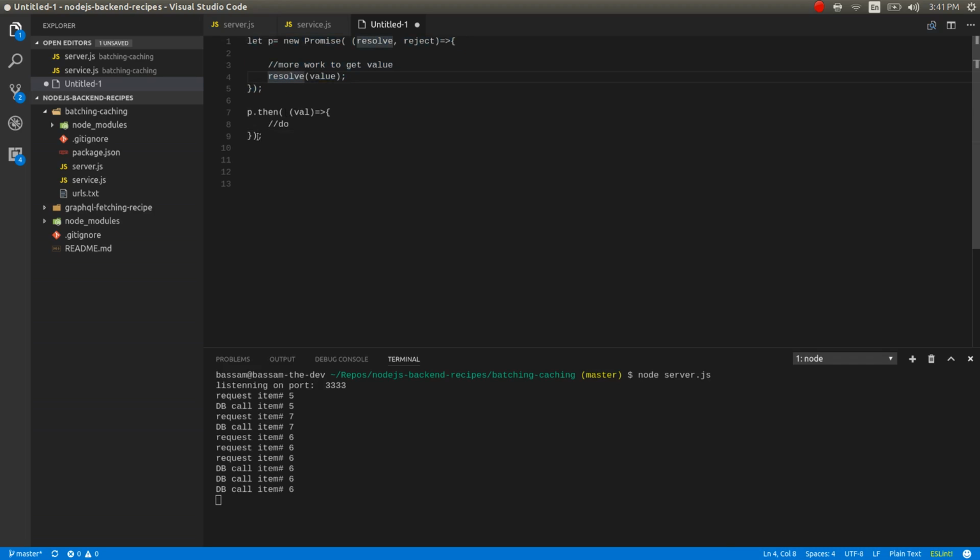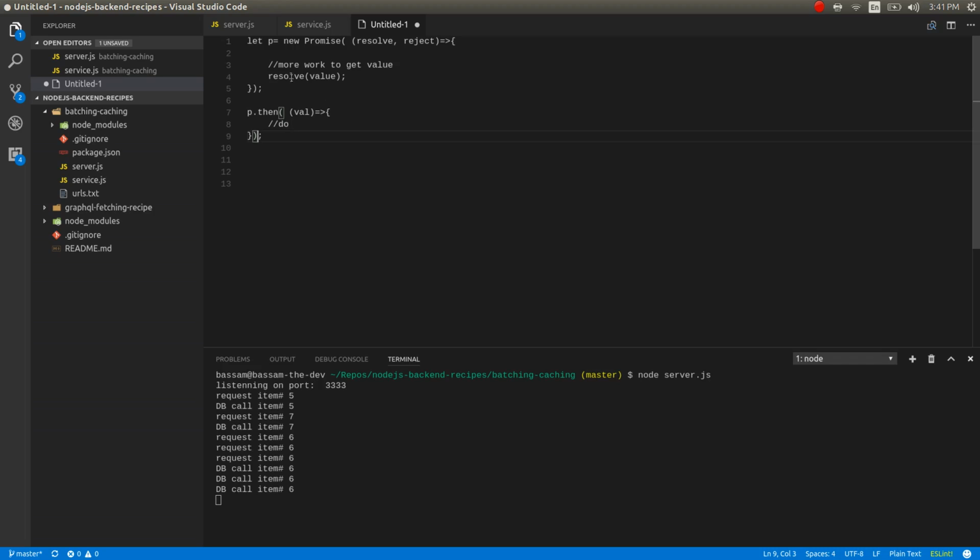And for the reject, it's either you can pass another function here, which will be called if this promise has been rejected, or even you can create a catch, global catch for this promise, and then also would catch the error or the rejection of this promise. So this is the first feature.